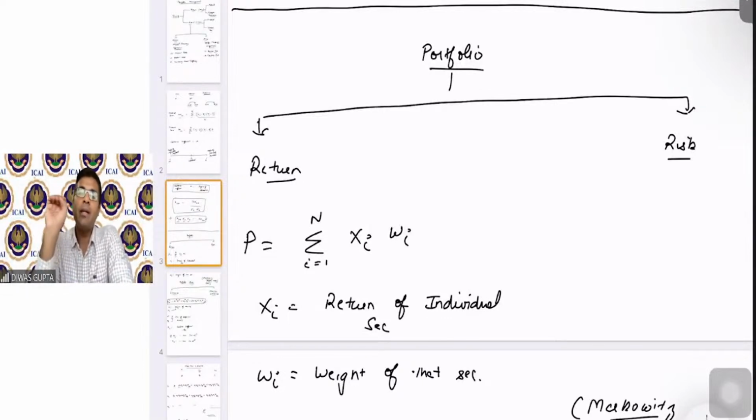So the portfolio risk and portfolio return is very much similar, except for the fact that there are weights involved, that is, what is the contribution of that security in relation to the entire portfolio. The weighted return is called the portfolio return. And for portfolio risk, there are two ways. One is the single index model. Second one is the Markowitz portfolio theory. Single index model links everything to the market, whether it is your return or your risk, and makes use of beta and eliminates the use of covariance as well as R, which is the coefficient of correlation.